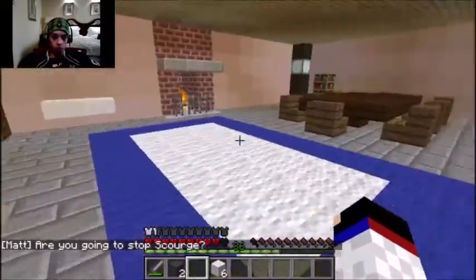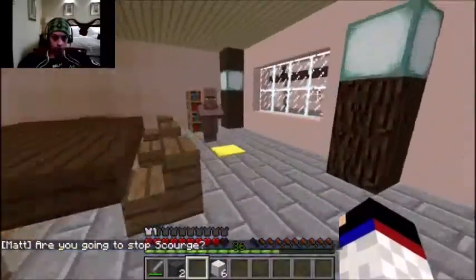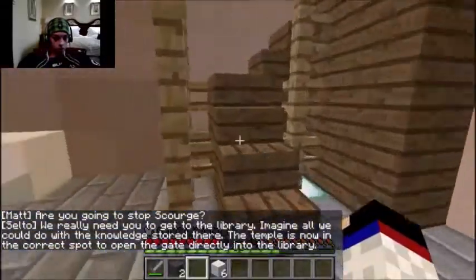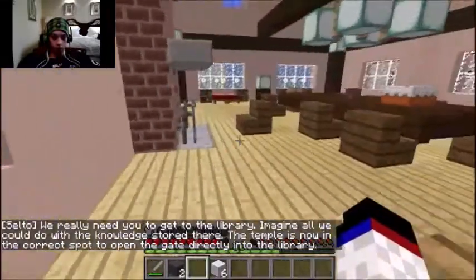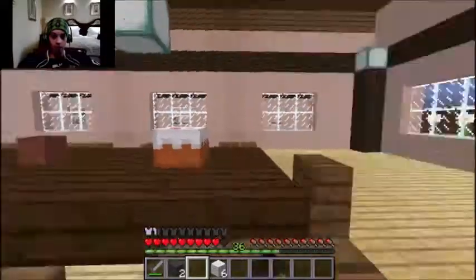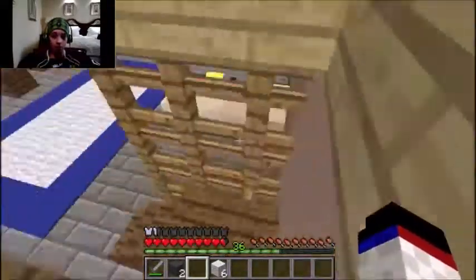Matt. Are you going to stop Scourge? Don't know what the hell that is. We really need to get to the library. Imagine all we could do with the knowledge of the temple that was the correct spot and the gate correctly to the. I really like this guy. He gives me free food. Free food!